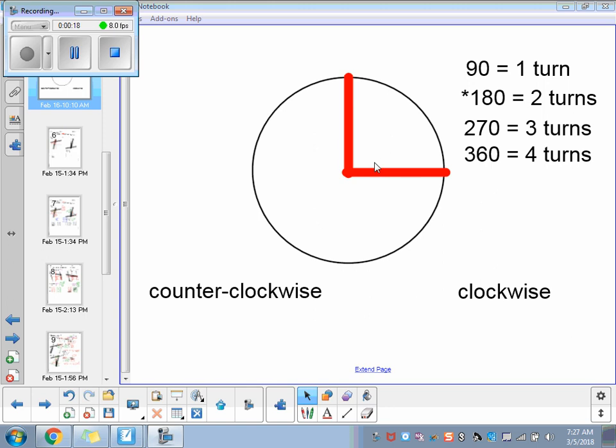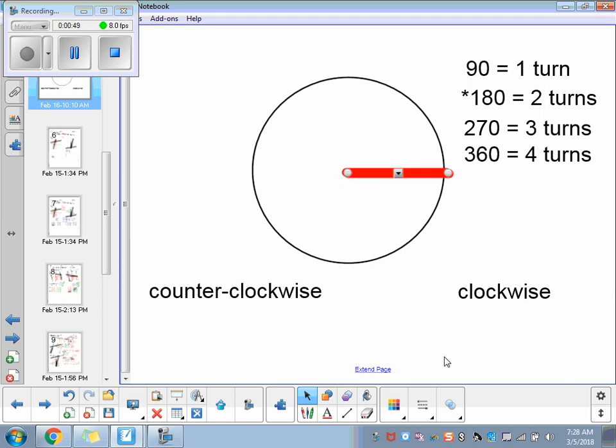So right here we have a 90-degree angle, and if I take this line right here and I move it down, now we have a 180-degree straight angle. Another turn is 270. Right back to where you started would be 360. All right, so let me do the demonstration. Here we make a 90-degree angle, that's one turn. There would be 2 at 180. A third rotation is 270, and a fourth rotation, you're right back to where you started.